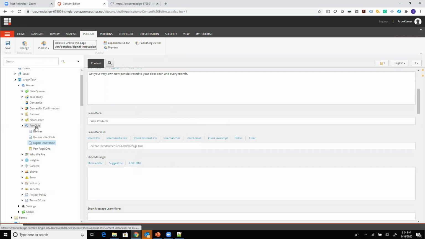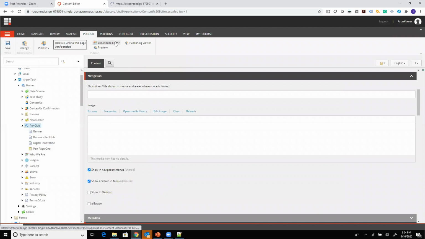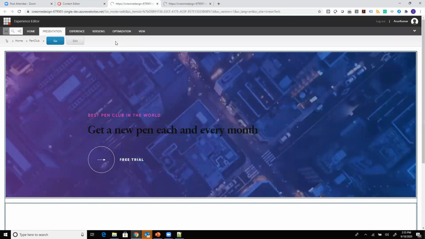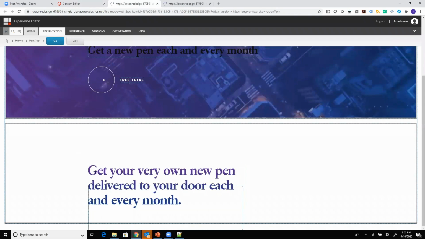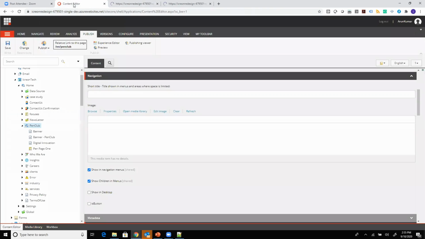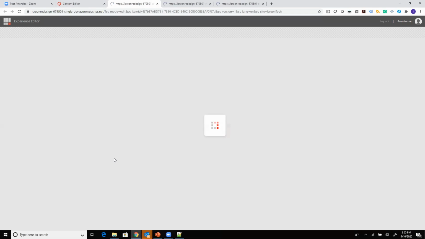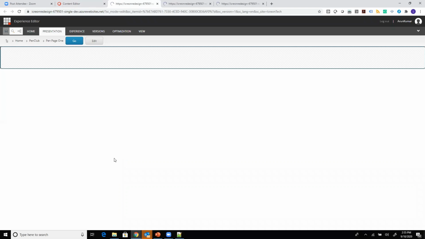All right. Perfect. So we have a page, we have some text, and we're going to go to our view products section here. Let's go look at this page right here. This is our newsletter page type. And just to show the difference between inserting a page type template versus a branch template, I inserted a newsletter page type and I just have a blank placeholder here.